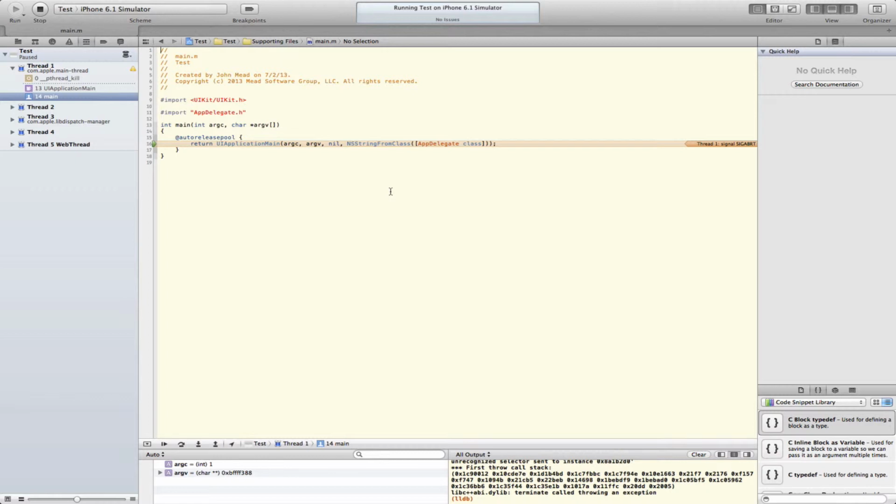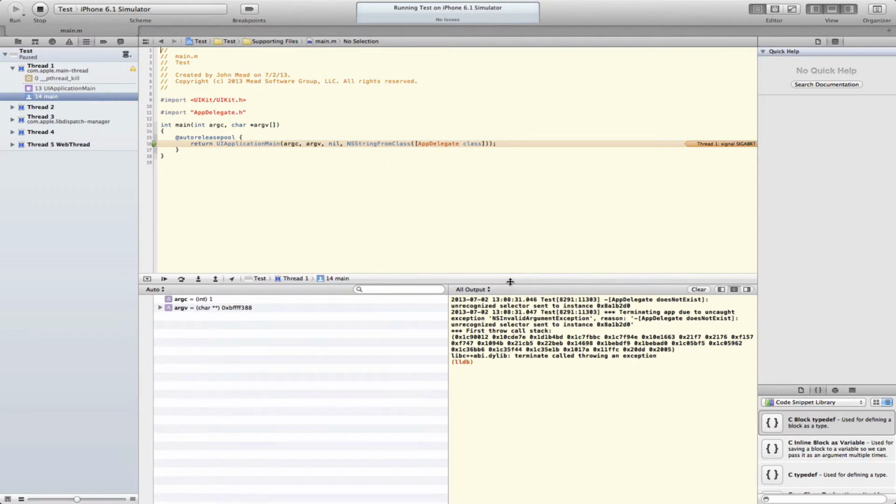And indeed we have. So here we are crashed inside of the main method of our app. If you look around, we're inside of the debug navigator, broken on this line 14 of the main method and the first thread. None of this is really going to give us any good information as to what's going on. We're just kind of stuck with this output information, which again is not going to mention anything about any specific file here, or point us to any place in the code where we can go and set a breakpoint and really see what's going on here. So we're kind of stuck.